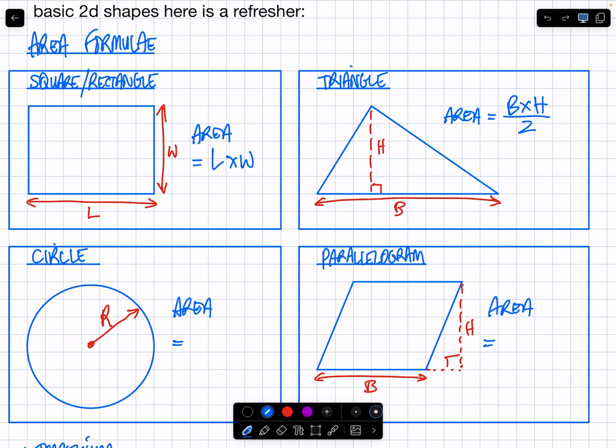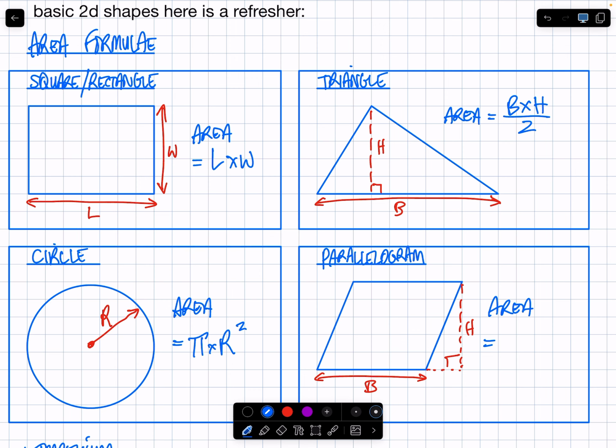It sounds like you're mixing up. The circumference of a circle is like the line around it, so the perimeter of it. So the circumference around a circle is 2 pi r, but I'm asking for the area. So how many little squares go into that circle shape? So the area of a circle is actually pi times by the radius squared.